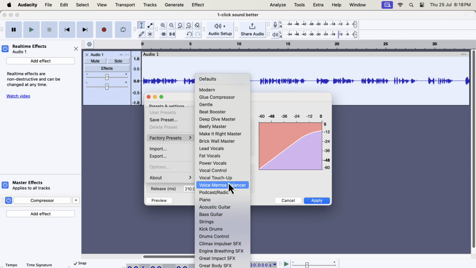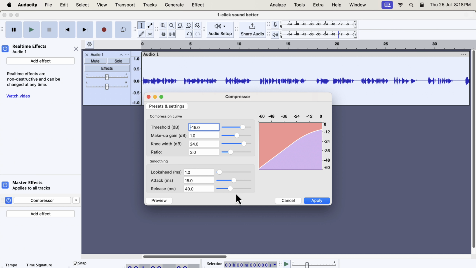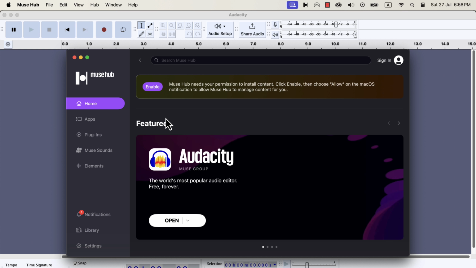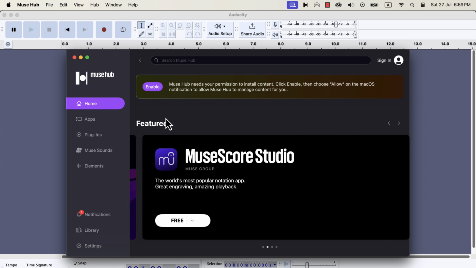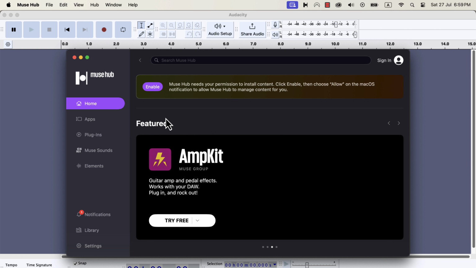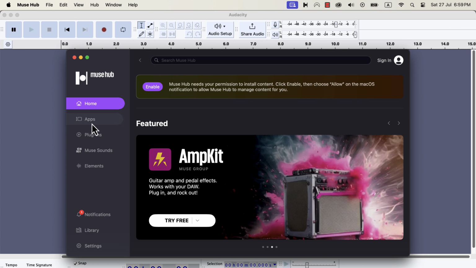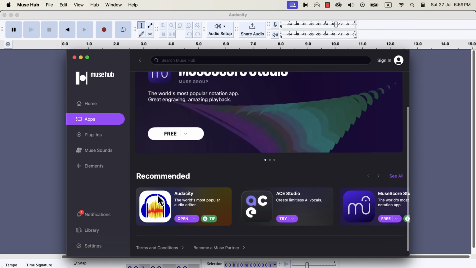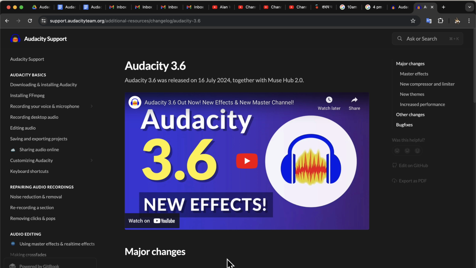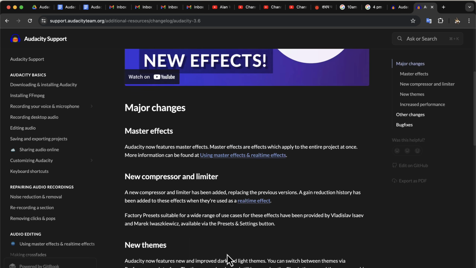Please note that the new features in this version have been targeted for better integration with Muse Hub effects. If you do not know, Audacity is now under Muse Group, and Muse Hub is their software. Muse Hub is free, and it has some plugins that work well with Audacity. Muse Hub has these plugins to work as a real-time effect in Audacity. I think Audacity development is now pushing towards real-time effects. I feel Audacity is heading in a new direction and we have to adjust our Audacity learning. From the changelog you can see what other features Audacity 3.6 has got.